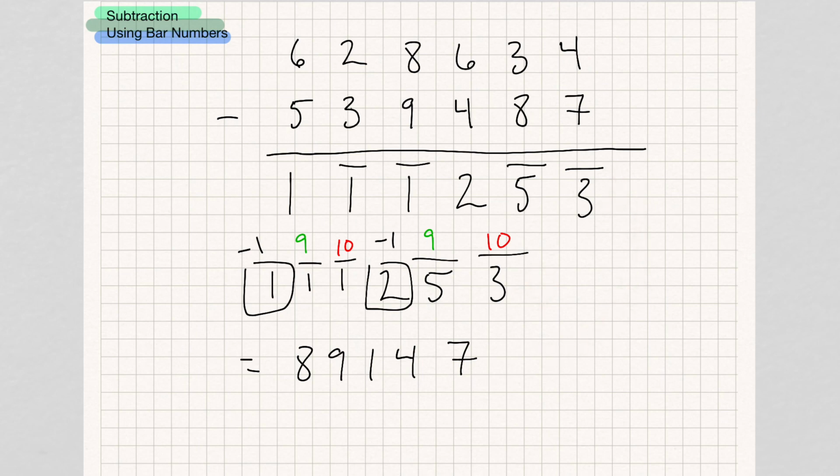Once you memorize how to get rid of bar numbers and how to use all from 9 last from 10, you just do this step mentally. Skip straight from this answer to taking off the bar numbers to get the final answer here by skipping this step. You could do this inside your head, but for the meantime, just write it out until you get used to it. This is the mental portion of it.